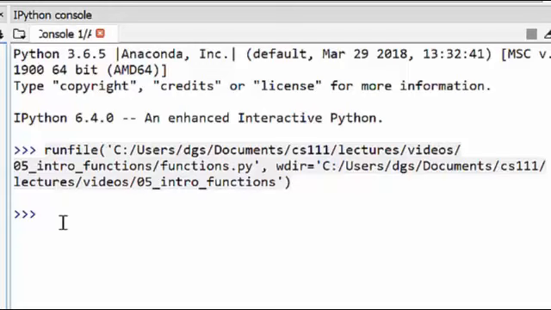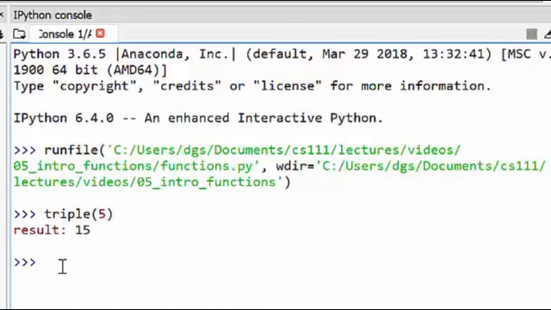But once I run that file, I can then call the function from the IPython console. So for example, if I type in triple 5 and I hit enter, you can see it tells me that the result of that function call is 15. That's the value that's being returned by that call.